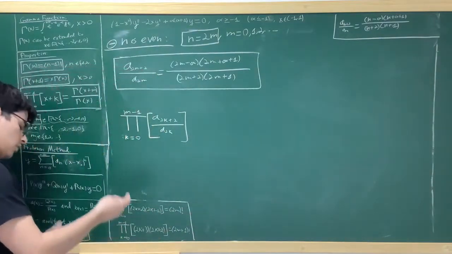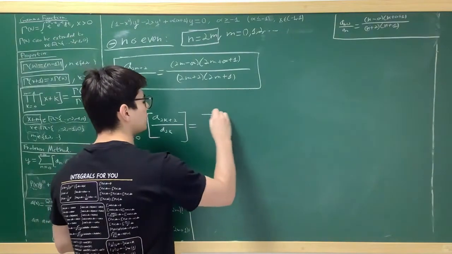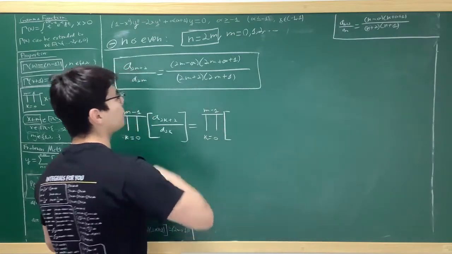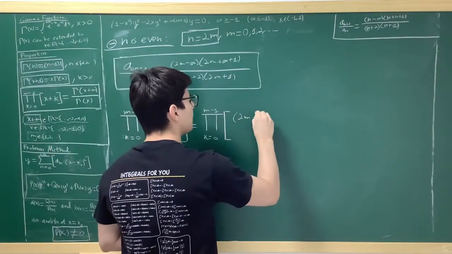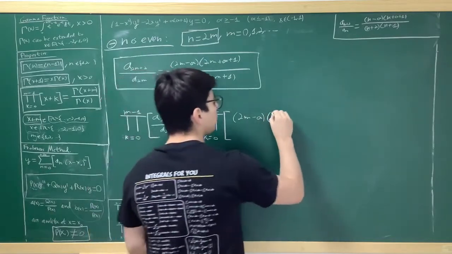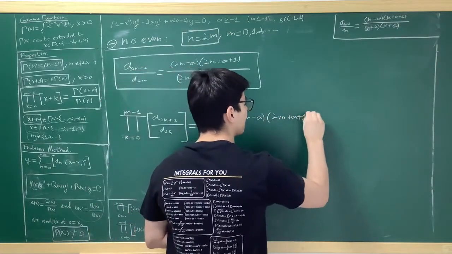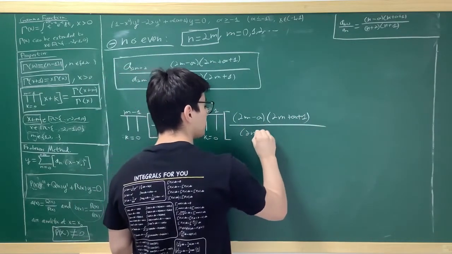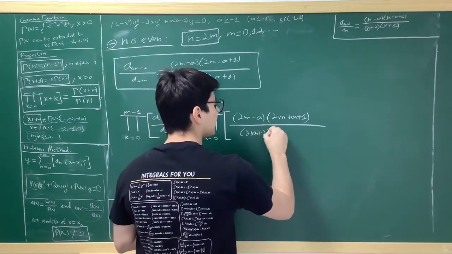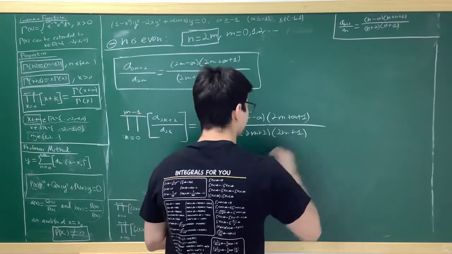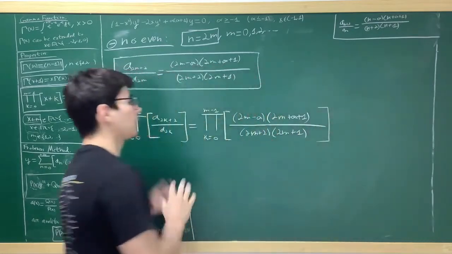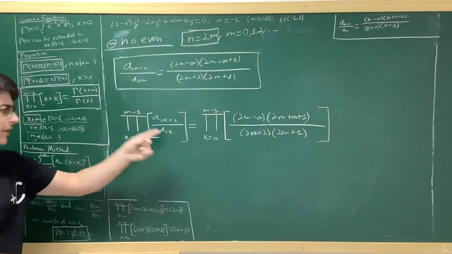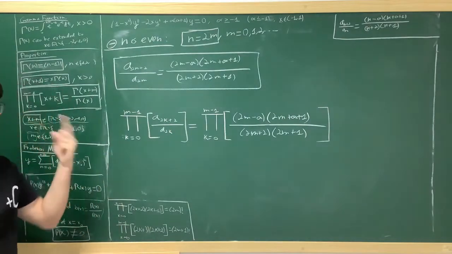Likewise, if we take the product on one side, we need to take it on the other side too. So this would be the product going from 0 to m minus 1 of all of this, which is just 2m minus alpha and 2m plus alpha plus 1 over 2m plus 2, 2m plus 1. How do we do this? Well, this is a telescoping product, like a telescoping series.